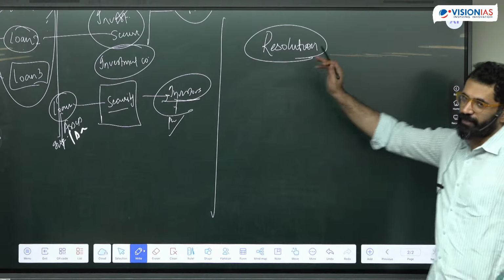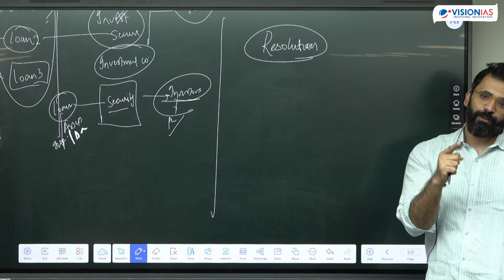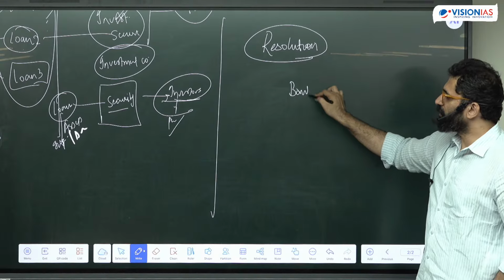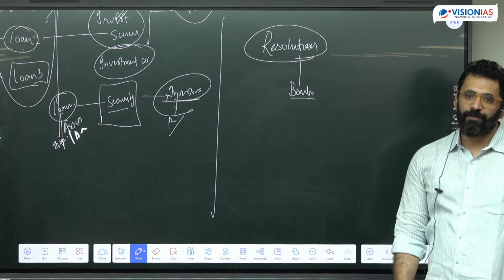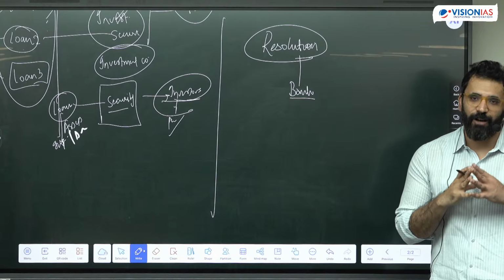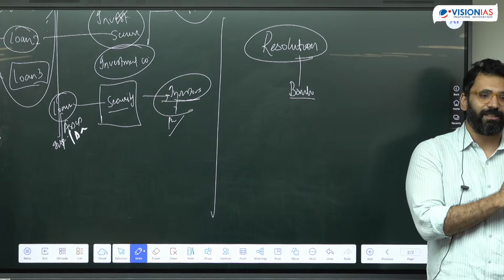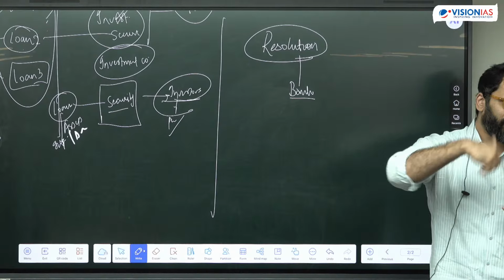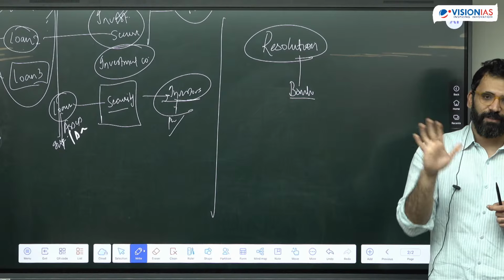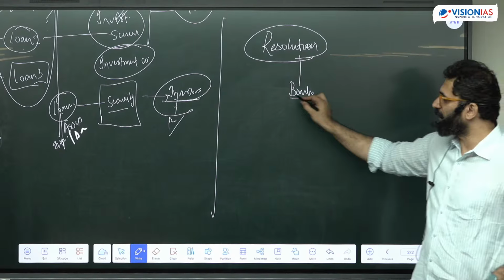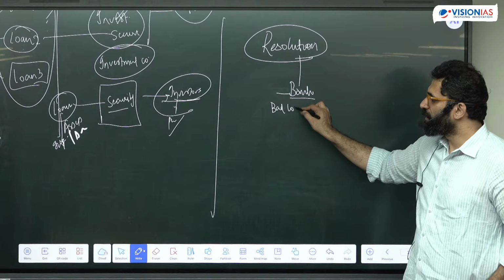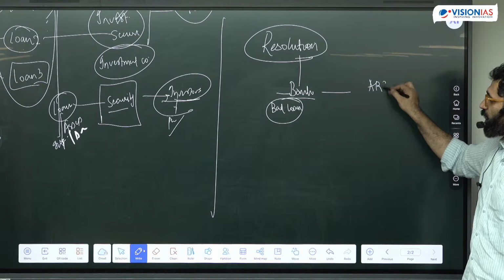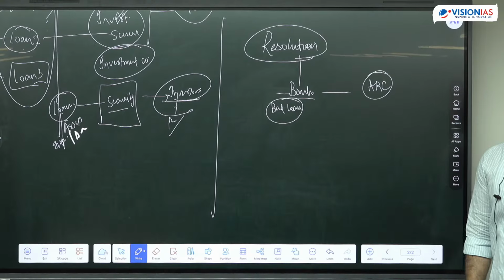Now what happens in this resolution? Resolution means I'm trying to recover value from my bad loan, whatever value I can recover. In the initial step, the resolution can be done by the bank itself, but the problem with the bank is that it does not have the expertise to recover value. The bank's expertise was only to judge the risk and recover money whenever the risk was taken. But recovery of the company is not something which the bank can do. This is why, whenever there is a bad loan which I can't recover on my own, I will give this bad loan to an asset reconstruction company.